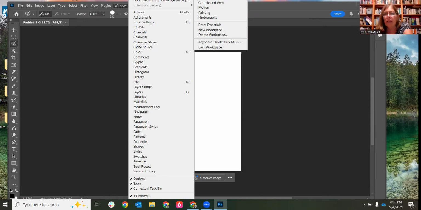If you're not in Essentials, make sure that you click on Essentials, okay? Because that's what we're going to use most of the time. Sometimes you make small changes to your workspace and all of a sudden, you've lost something important. You don't know where the toolbar is or something like that. You can always come down here and do Reset Essentials. So I'm going to do that right now.